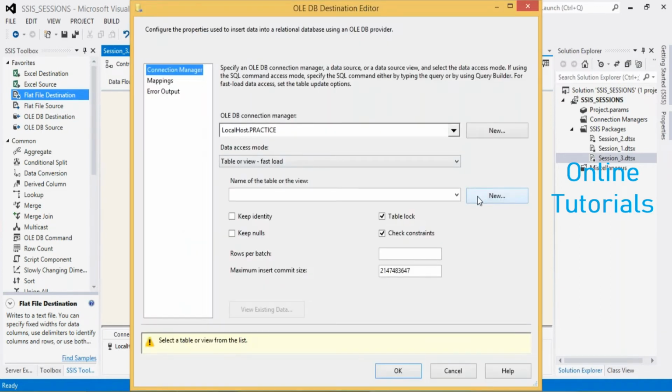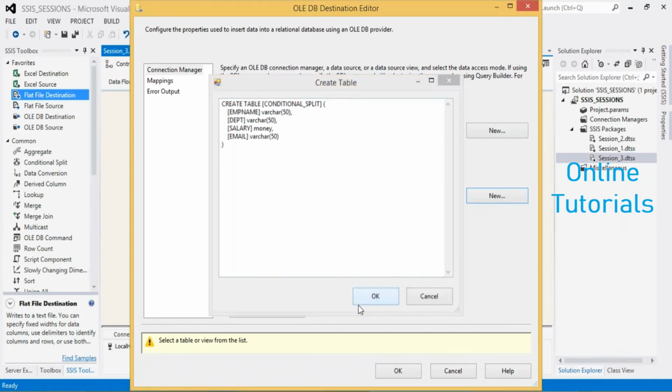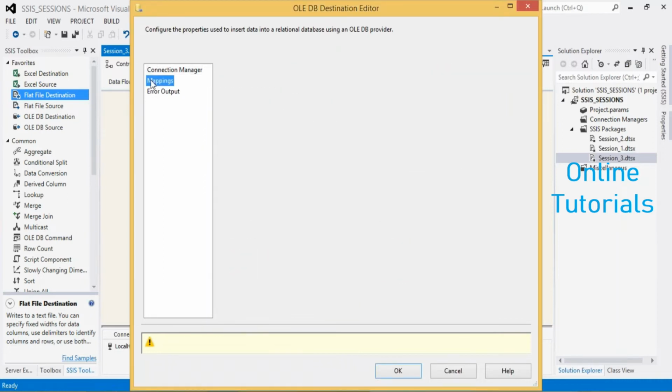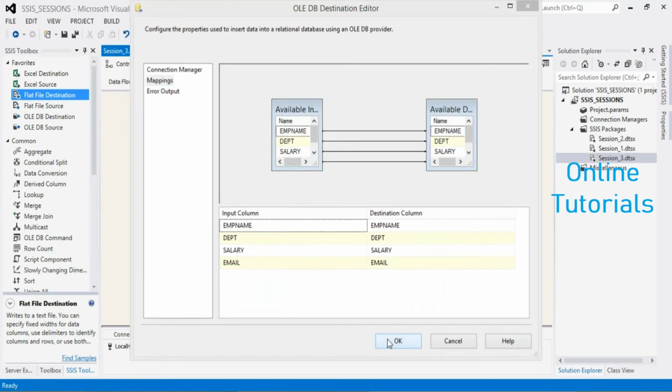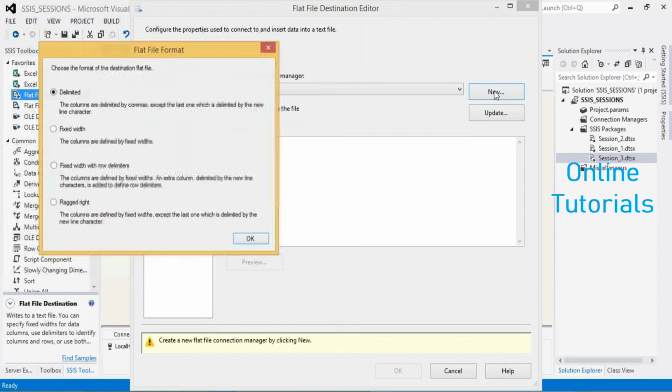There is no table, so I'll do it as a conditional split. Mapping done. Then a new destination.